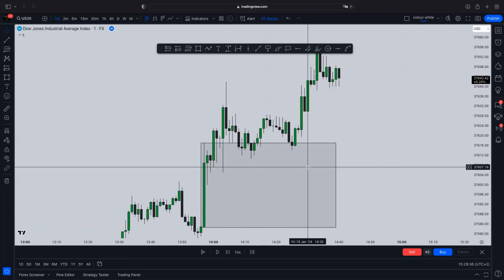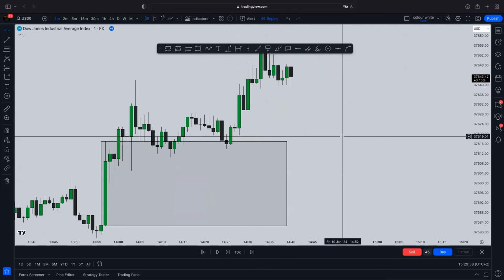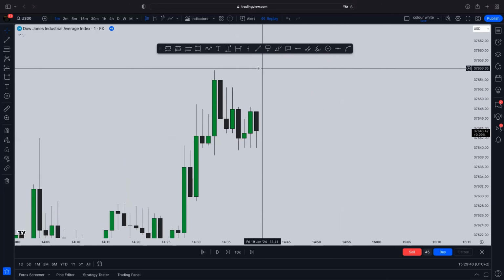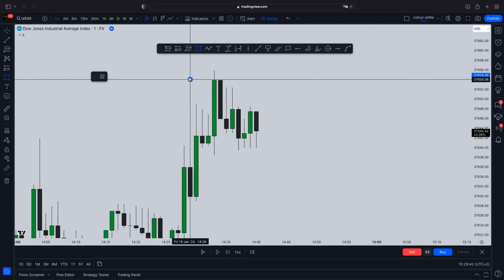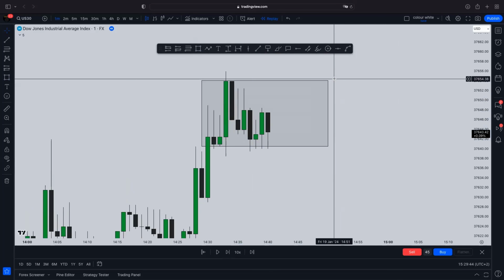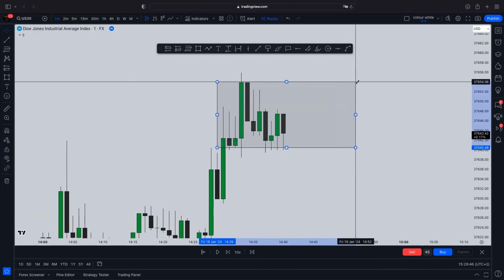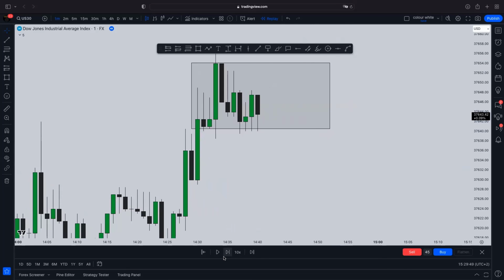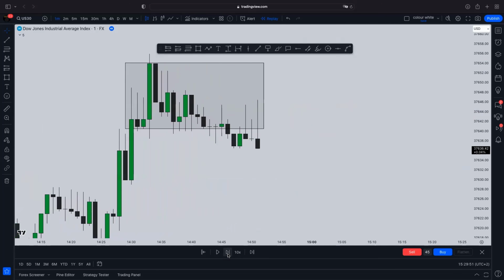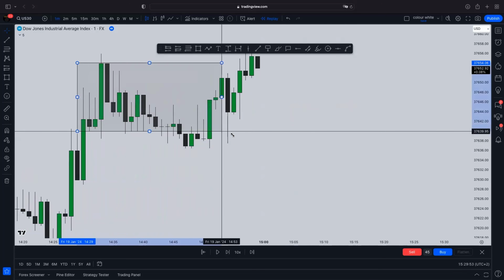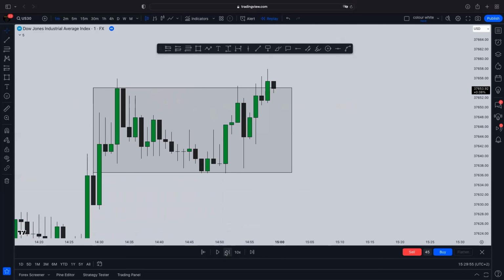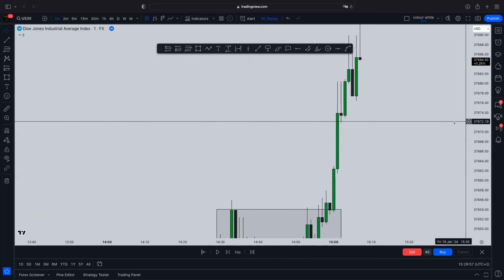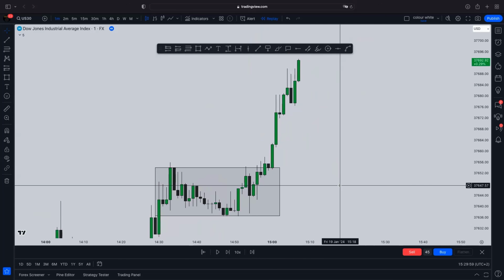Not always are you going to have the best ones, but if you look closely, there's quite a few. There's even one right over here right now. And again, it takes a lot of wisdom. You're going to have to gain that wisdom, guys. And then eventually the market will find its way out. You see? Last one.